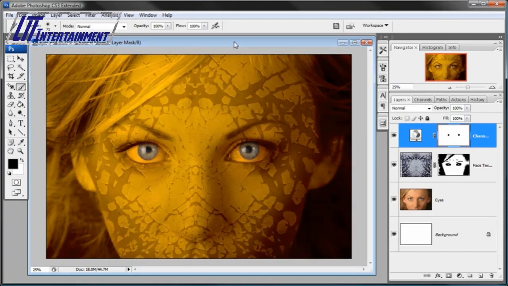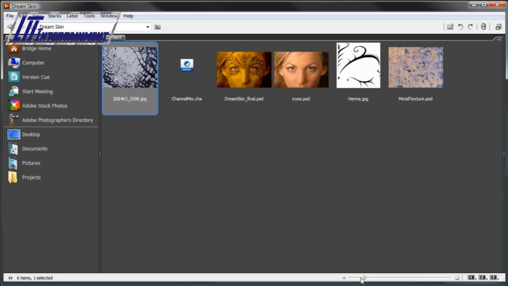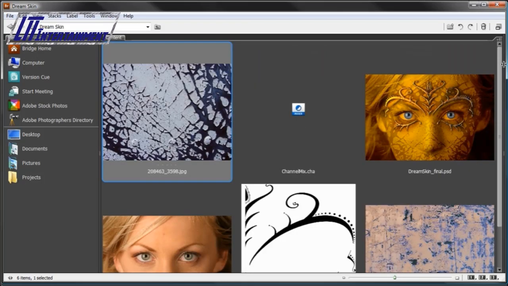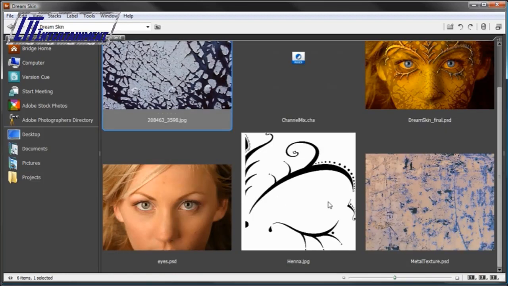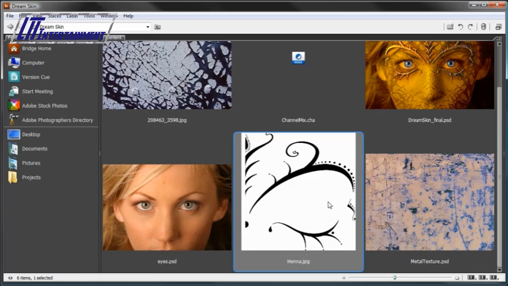So to start the henna, let's just go into the Adobe Bridge, and I'll turn this down here. And Melanie created this little henna for this project. I called her up and I said, hey, can you draw me this little henna or tattoo type of design for this face? I faxed her the photo that I was working with, and what she did is she got some trace paper.